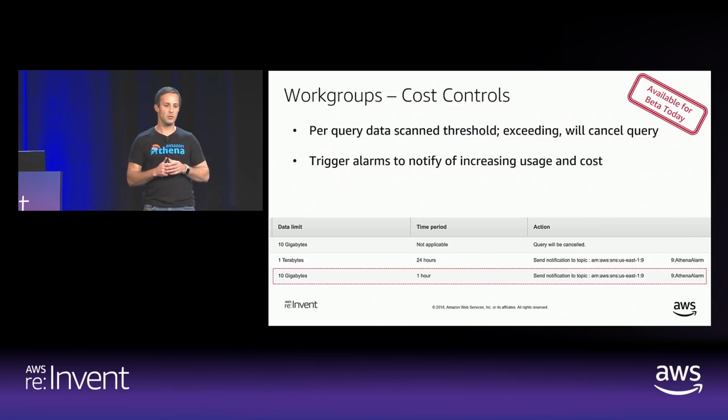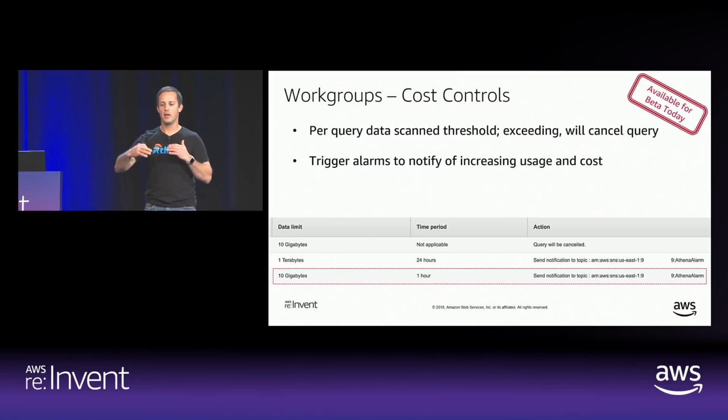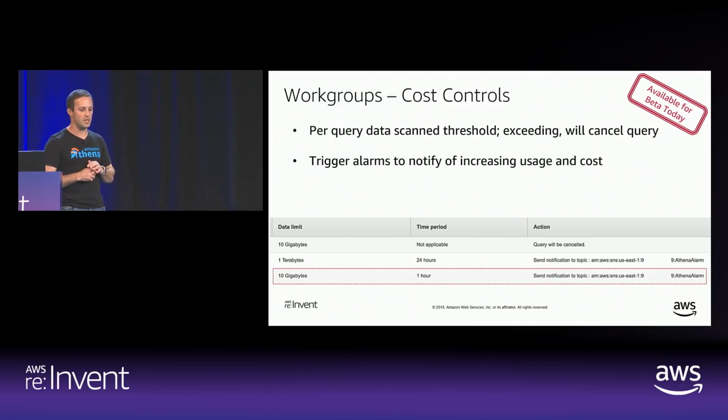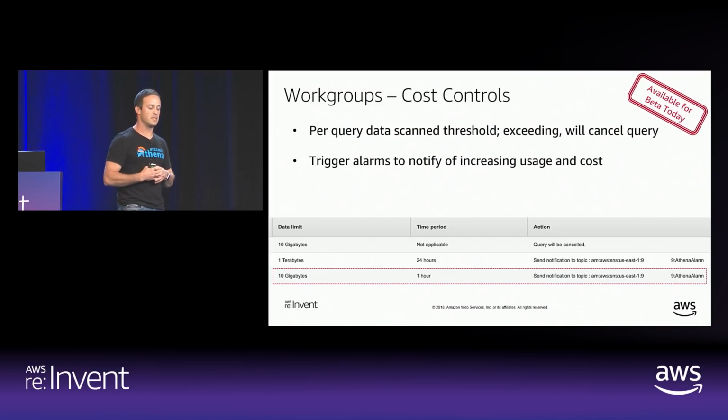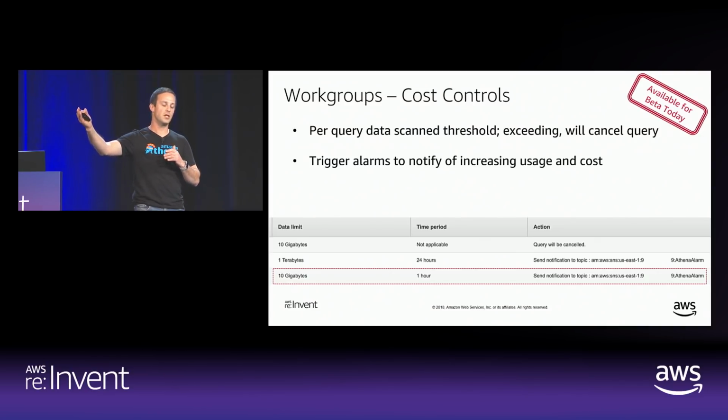Now, the other thing we can do within the work group, because we have different users and different tools running queries, is set tiered or hierarchical thresholds so we can notify the data engineer or management as usage starts to increase. In this case, you can see we're setting a limit of 10 gigabytes for the work group per hour. So every hour, we look at the usage and ask, are we hitting that threshold? If we're past that threshold per hour, we will send a CloudWatch notification, and then an email can go out to management or whoever to take a look at it.